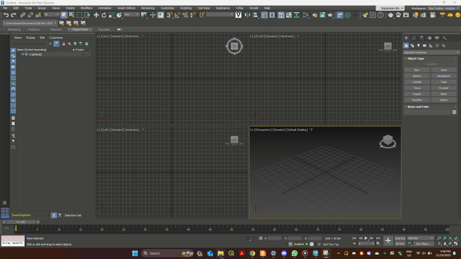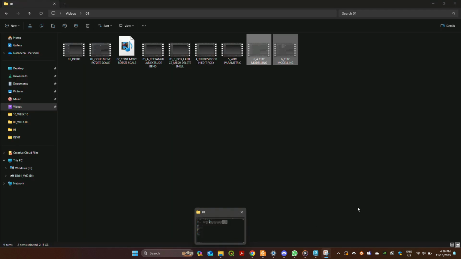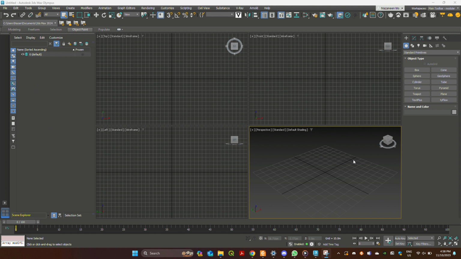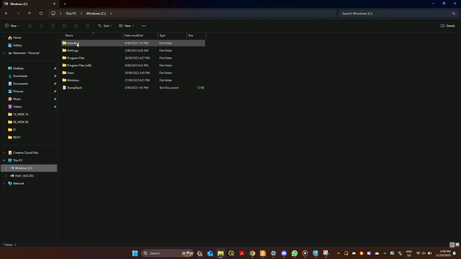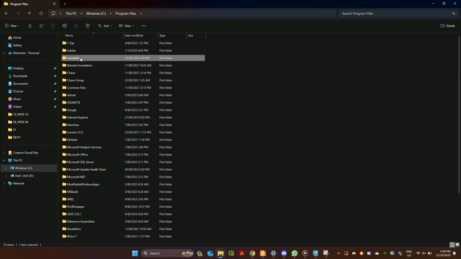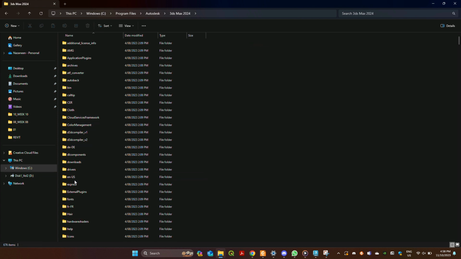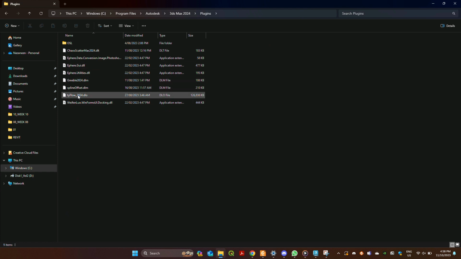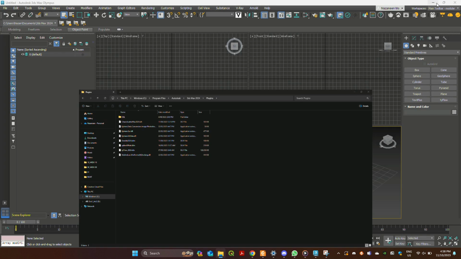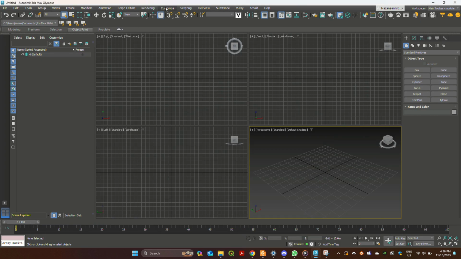So let's start with another chapter on Greeble and Spline offset. I would like to show you how we have the Greeble and the Spline offset plugins installed. We go to the drive where we have already installed Autodesk 3D Max, and then we have something called plugins, and in that you can go and place Greeble and Spline.